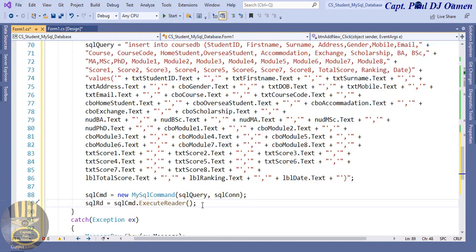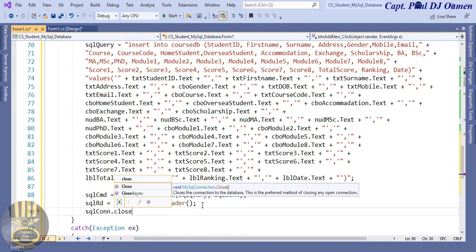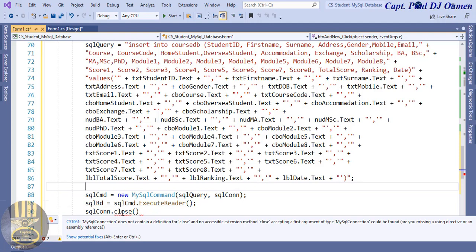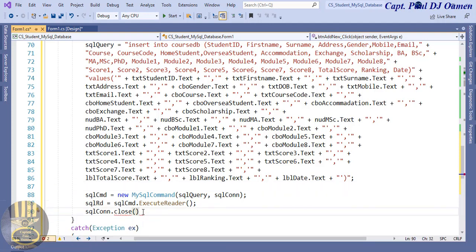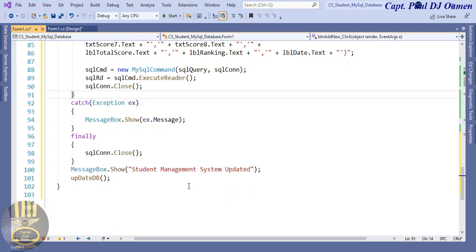SQL connector dot close, and that's all there is to it. So we close the connector with this, an error. Why? Oh, semicolon, I believe. And this is supposed to be uppercase, I think. Yeah, and that's it.